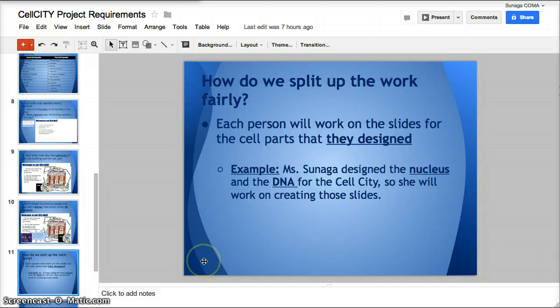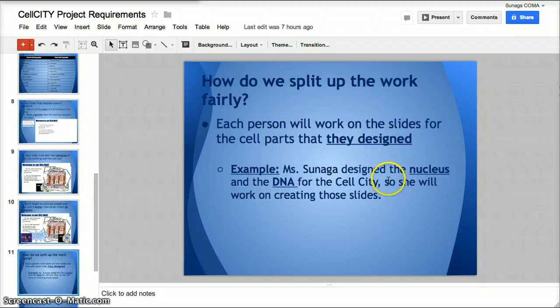Now, you might be wondering, how do we split this up fairly? Remember that when we started designing the buildings, we split the organelles up. And whatever part that you designed for the model is what you're going to do your Google presentation on. So for example, if I got assigned the nucleus and the DNA for the Cell City model, I'm going to create the slide for nucleus and DNA.